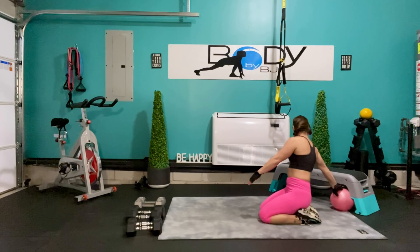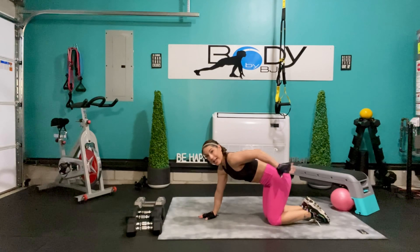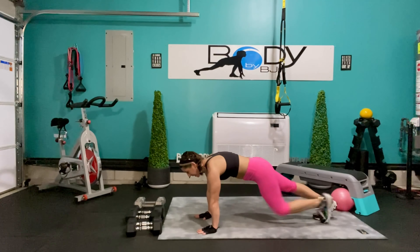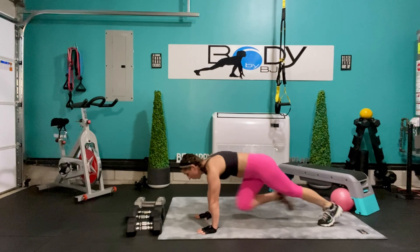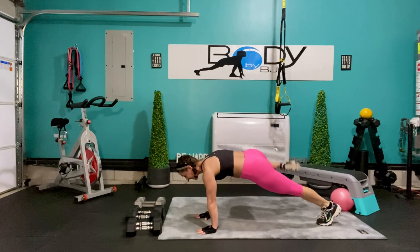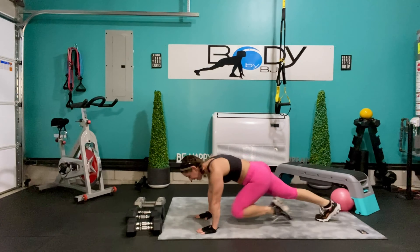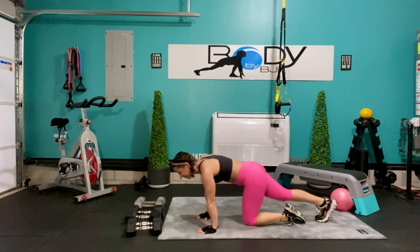Let's bring that ball down — we're going to get that heart rate pumping again while also getting a little bit of upper body, core, glute medius, and adductors. So we went from our adductors on the bridge to our adductors with our mountain climbers. Bring that one foot in, we switch 3 times — 1, 2, 3, abduct out, 1, 2, 3, and out. Keeping those hips down to the ground, keep them parallel. Give me 6 more — 6, 5, 4, 3, 2, and 1. Bring it down.